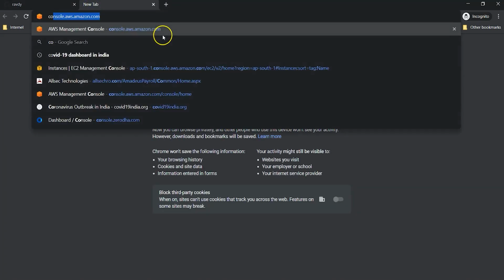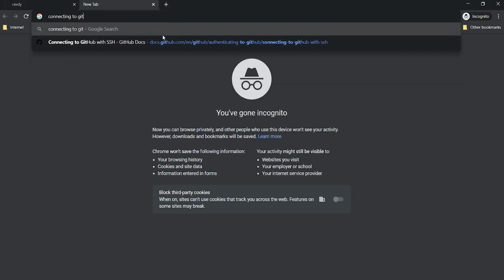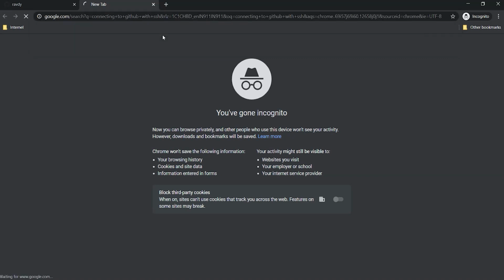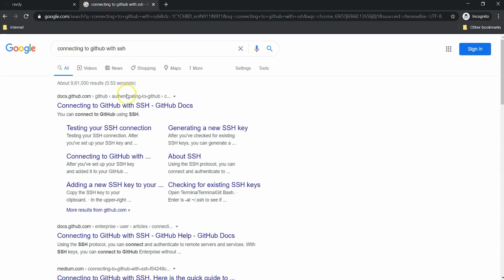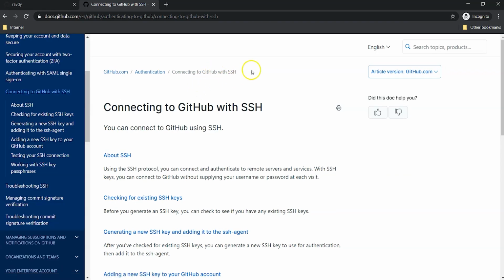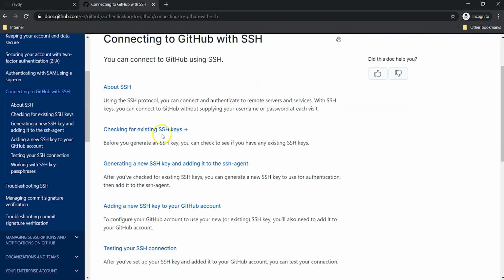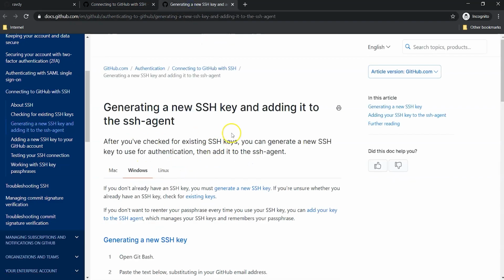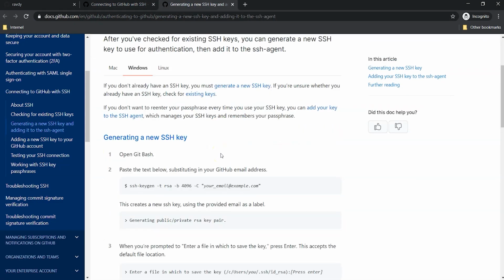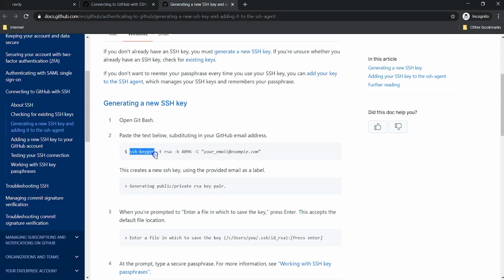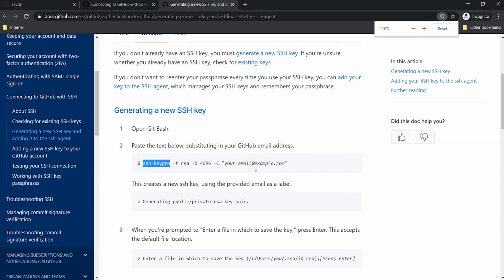Let me open that one. Connecting to GitHub using SSH. Okay, the link is already propagating, but anyway, if you search for this, you can see connecting to GitHub with SSH. There is detailed documentation. Among this, if you want to change existing keys, you need to follow that, but in our case, we are generating new keys from the start, so this is the link we need to go to see what commands we should execute to generate SSH keys. You can see here, there is a command called ssh-keygen. Let me increase the font size.